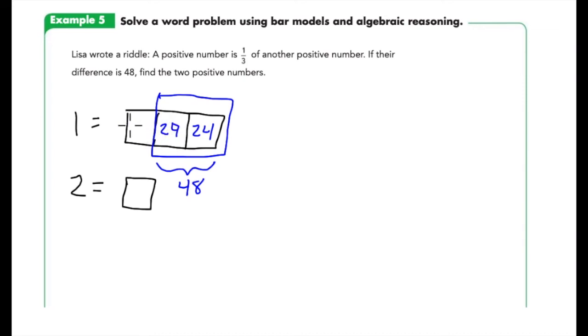And then in each spot here would be 24. I'm going to fill each block with 24. Those are 24s, although they may come up looking like 9s. So if each block is 24, I know that my second number is 24, and my first number is 24, 24, and 24. So 20, 40, 60, 64, 68, 72. My first number is 72, and my second number is 24. And again, we could check this by subtracting them. We should get 48. When we do 72 minus 24, that does give us our difference of 48.